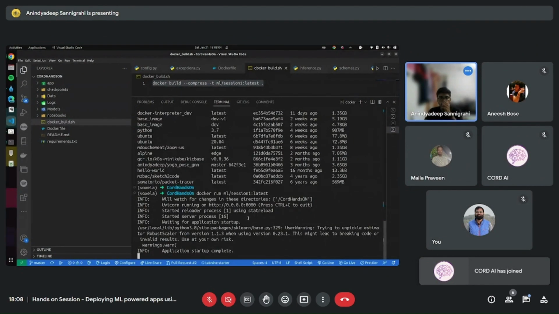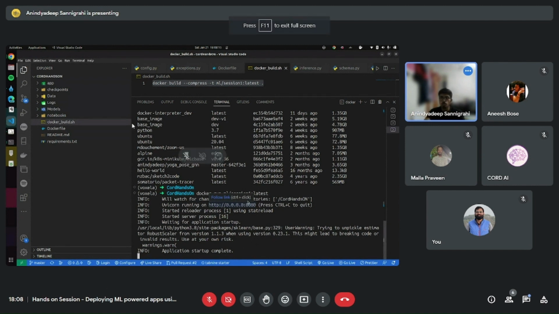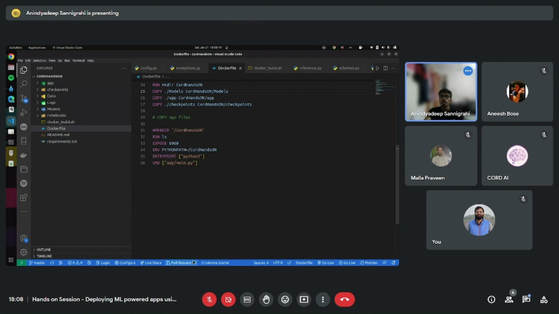Then you can see that my app is starting to run. The application startup is complete, and now I can access it on this port, which exposes it based on the port that we have mentioned. And now we are ready to register this Docker image to any sort of image registry.